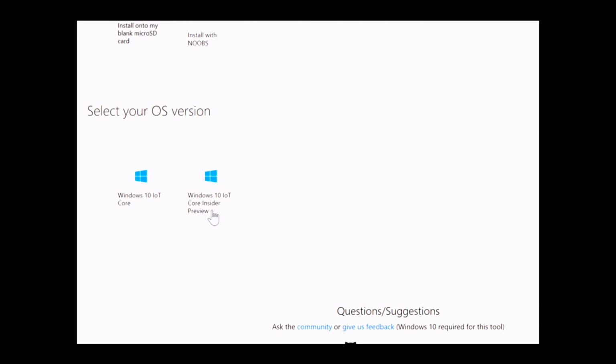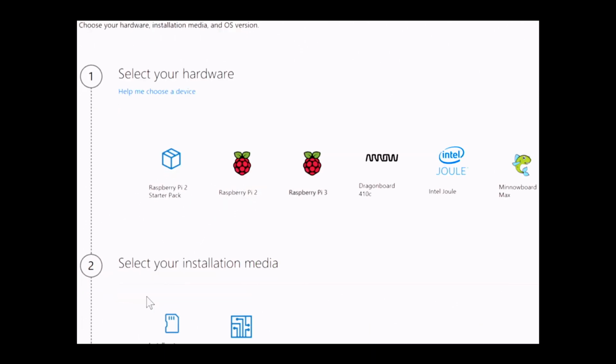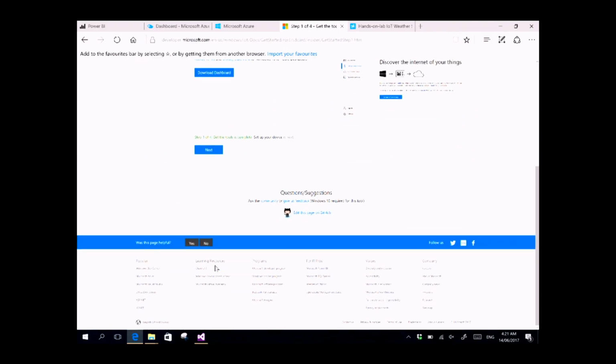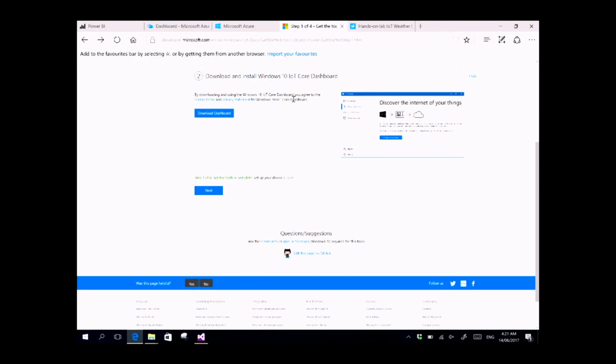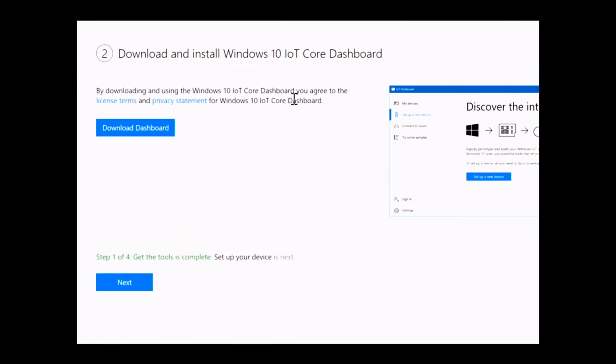I use the graphic one, that is Windows IoT Core Insider. Just go next, and you can easily download it. I think it just takes about 5 to 10 minutes to download the image.